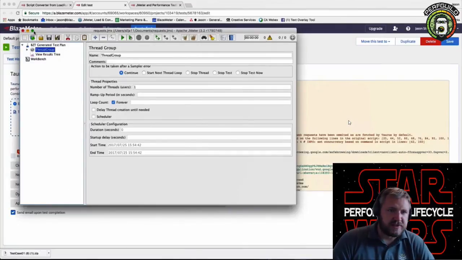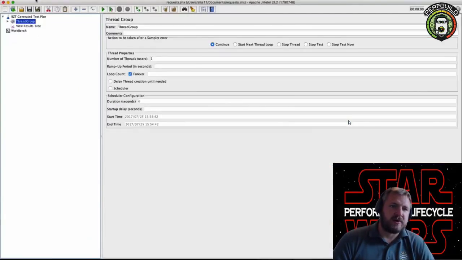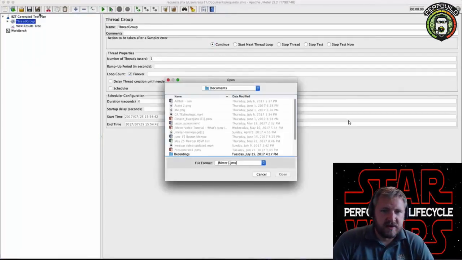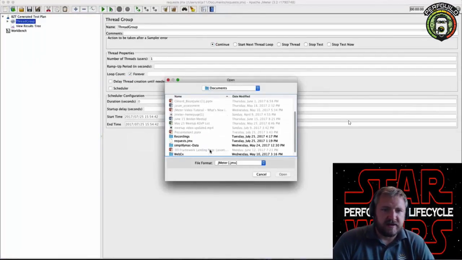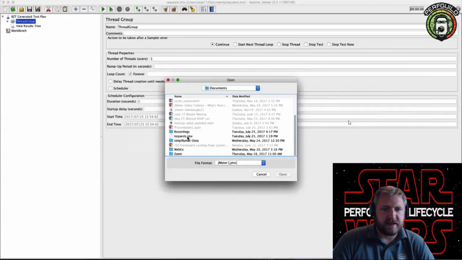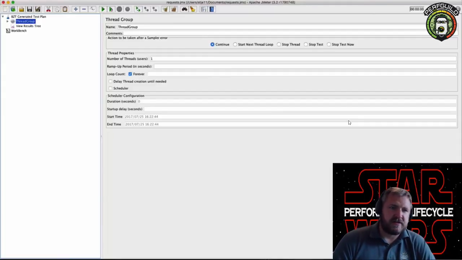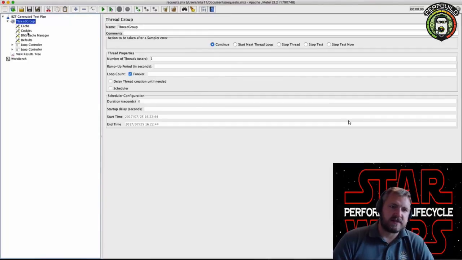So I'm just going to open up JMeter now, go to File, and open that requests file that I just downloaded. So if I go to that and click Open, what we're going to see here is the overall structure of everything that you need to be able to run and execute this script right now. So your cache files, your cookies, everything else, you can change the loop counter. It's all ready to go and execute in that state.